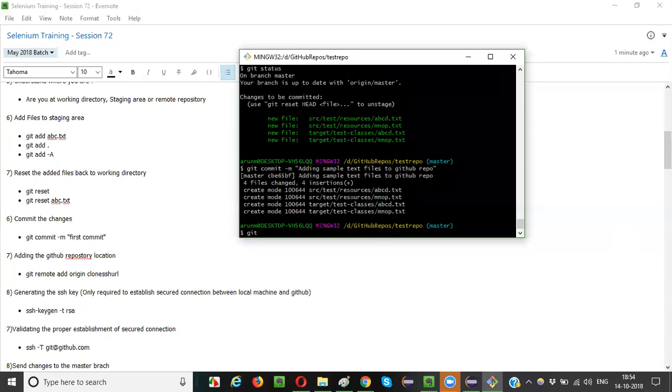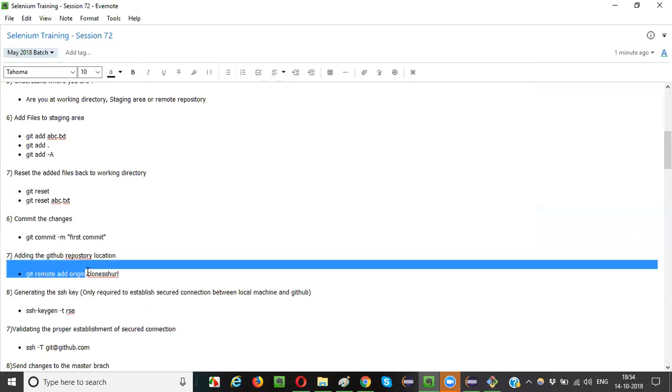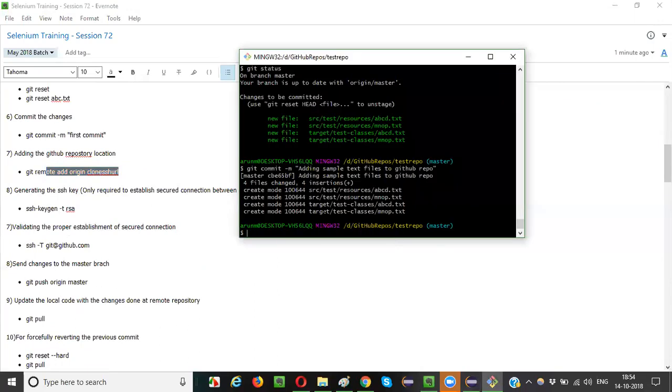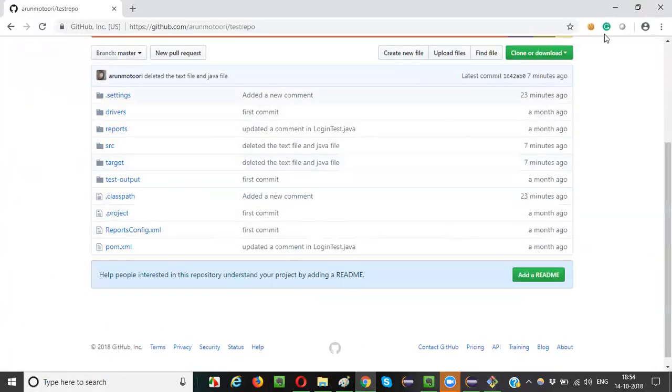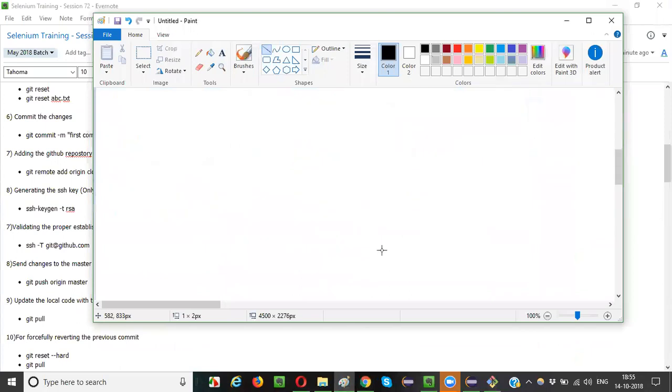Now, where do you have to upload these changes, guys? That is nothing but the clone original URL. So here is a different way, guys. I will explain where exactly you have to use it. At present, the connection is already set. Whatever changes you are pushing go directly from the local machine to GitHub. You don't need to make a specific connection using git remote add origin with the URL of the repository. You don't have to set a specific connection, guys. It's already there, because there are two ways of doing this.